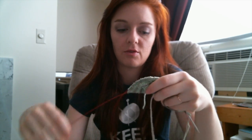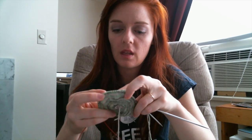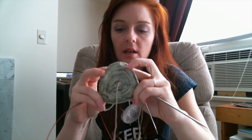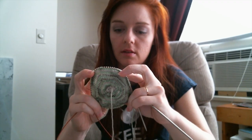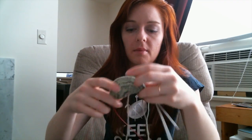So that's why I started top down. So I looked up top down fingering weight hats and a free one on Ravelry, so I could just figure out how to start this, and then I'm just kind of gonna go until I have a decent amount of stitches. I mean, it's that big at the moment, but it's gonna be stripes on the inside, and then I'm gonna do some ribbing, and then a purl ridge, which we'll turn it, do some more ribbing the other way, and then knit the lacy part up, because it's easier to do lace bottom up and top down, so I'm doing the stripes top down.